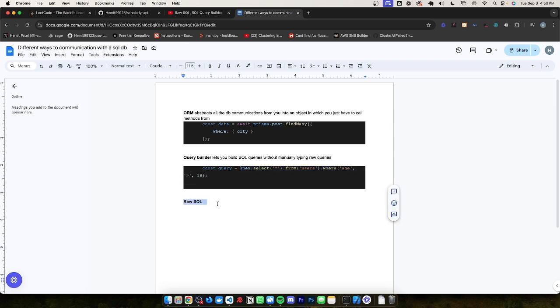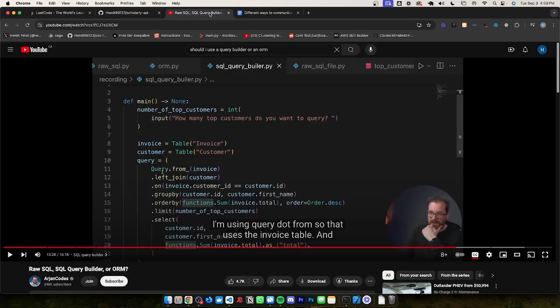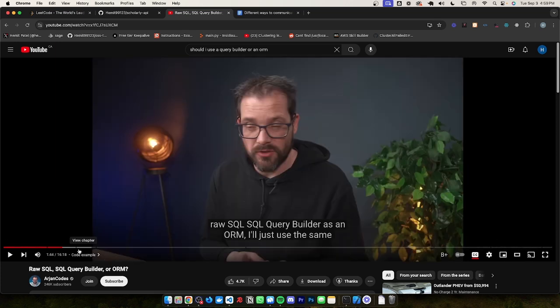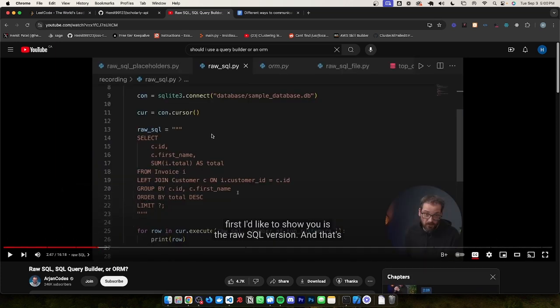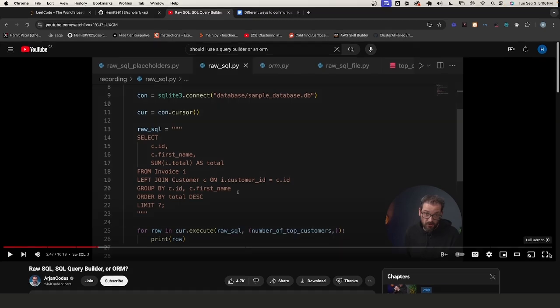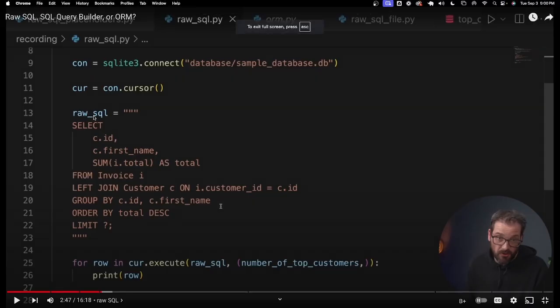So it allows for more customization while still being relatively easy to start up, right? Now with the raw SQL, you are basically just writing SQL commands. And here's a little example of that. If I go here, you can see this is a Python version, but it gives you an idea. You're simply writing raw SQL within a string, using some sort of third-party library. In this case, they're using SQLite 3, and they're simply executing that raw SQL.